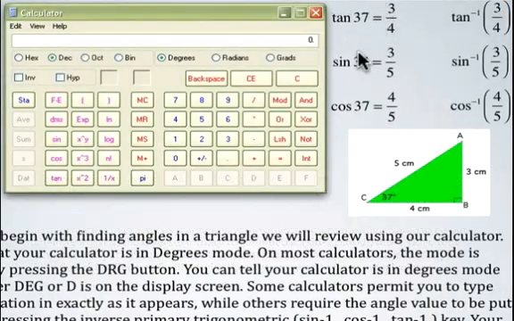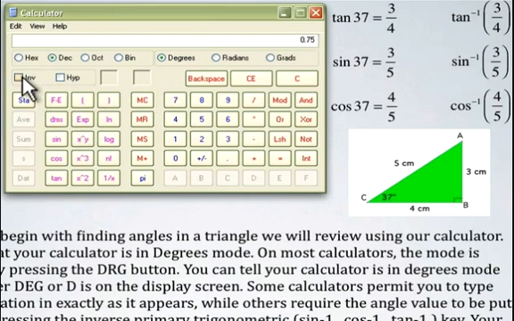All right, so now let's say we're given two side length measures. We're going to use our calculator in order to figure out the missing angle measure. And I told you that this was a 37-degree angle and that the side length of the opposite was 3 and the adjacent was 4, so the tan ratio for the 37-degree angle was 3 over 4. So what we're going to do now is use our calculator, make sure that you have your calculator set to degrees, and we're going to put in brackets. So we're going to open the bracket, then it's going to be 3 divided by 4 and close the bracket, and so that is 3 over 4 is 0.75.